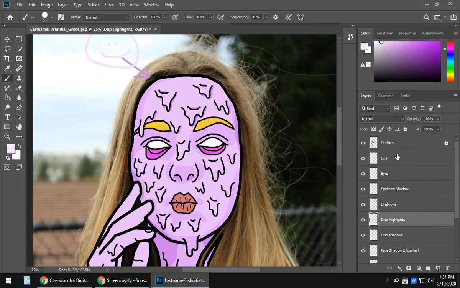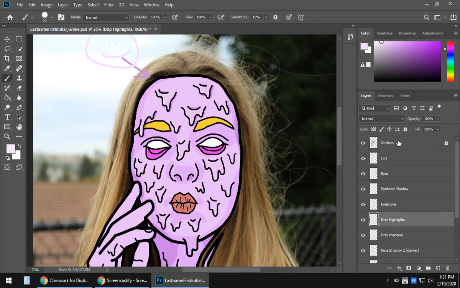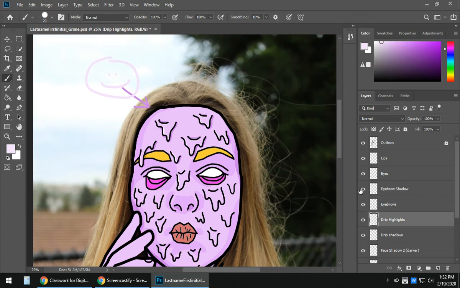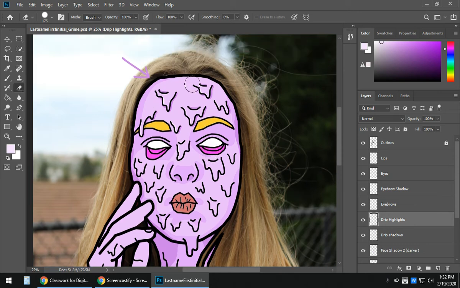So I'm going to quickly scroll through and make sure all my layers are named. I don't have any layer 1 or untitled or anything like that. And I'm going to show you how to go through and save up your final versions of all of these files now that we're pretty much done. You're going to want to make sure that you still go through and do the highlights and shadows on all of your drips, but for the demo, I just want to do a small part so you can see those skills at work. Get rid of these arrows.